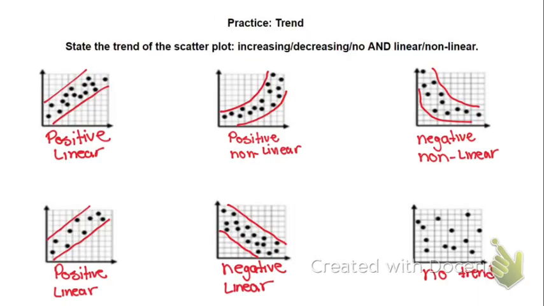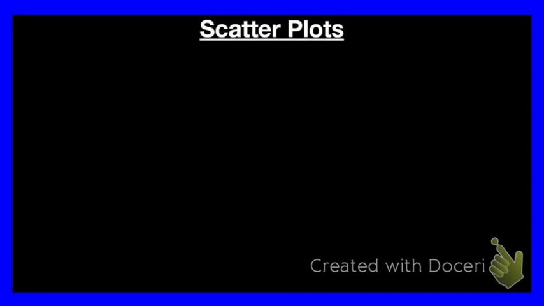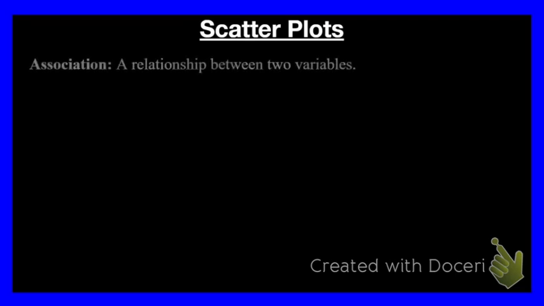So that's this set of examples about determining whether you have a positive, negative, or no correlation at all, whether it can be increasing, decreasing, or no trend, and if it's linear or nonlinear. In the next part of the notes, we're still going to be covering scatter plots, but we've got a few more definitions that are still important. And it's talking about associations.